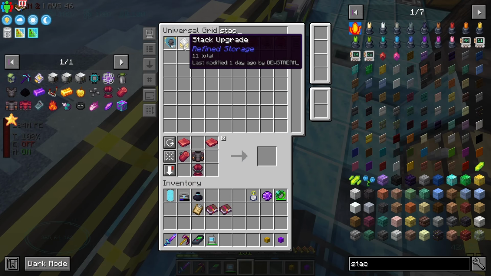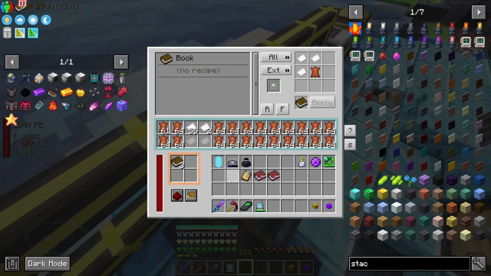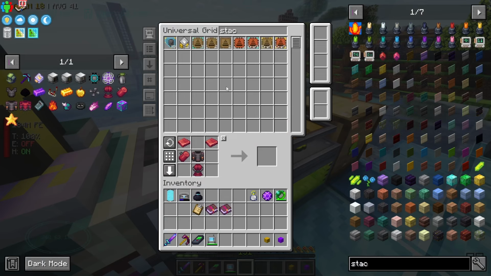And I'm also just going to add a stack upgrade, because I think that will solve that problem as well. You ready? Bam. Yeah. Okay. Beautiful. So books are back on the menu. We can take enchantments off. I won't feel guilty about putting them on this.